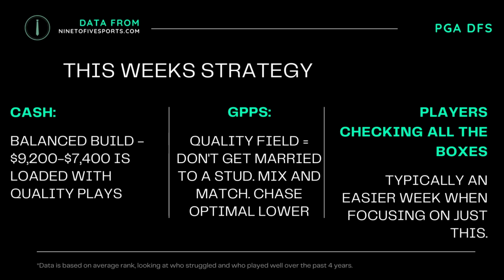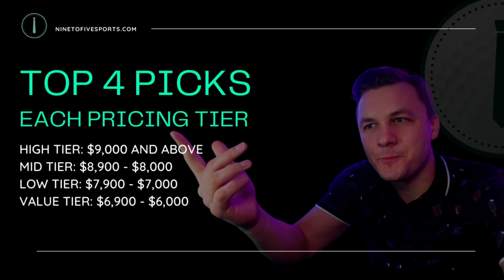So in cash, you can really go with a balanced build. Really from the 9.2 to 7.2 range, you can make a quality build. But in GPPs, you do want to be highlighting some of those guys on the top end because obviously they have a higher chance to win. But don't get married to one stud. There's a lot of great plays, and they're all kind of the same. So that's kind of the tough part this week. But let's get into it. Let's get into the player pool.